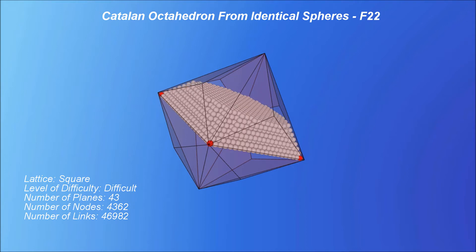When all the components are close together, the Catalan octahedron pattern emerges. The view presented here shows the internal configuration of the structure along the planes with an underlying square lattice.